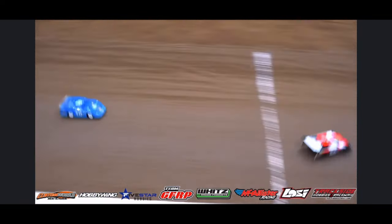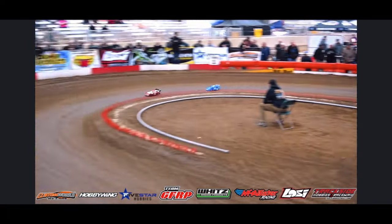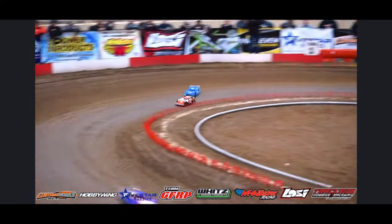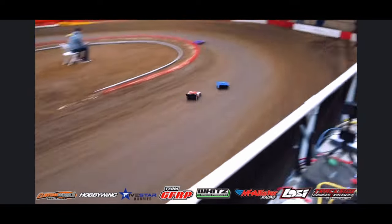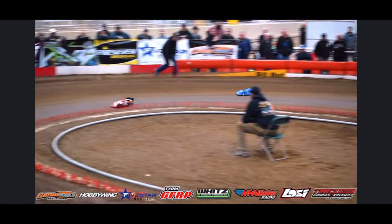Closes back in. Catching one thing, getting by, a whole nother story. We're at 5 seconds to go. Zach in the 67, the all blue. Zimmer trying to get wide on the high side to the inside. Oh, beautiful move there. Zach back to the inside, side by side, door to door.